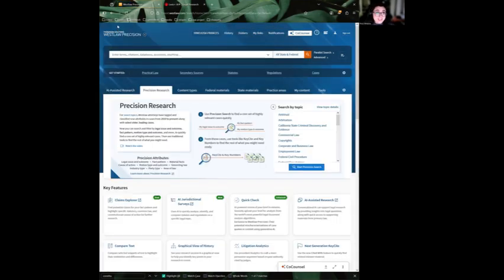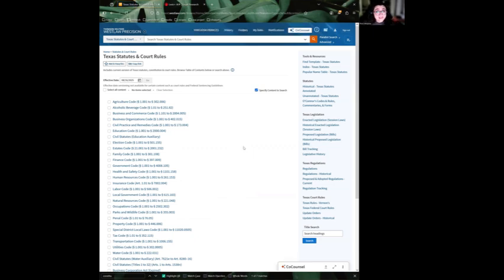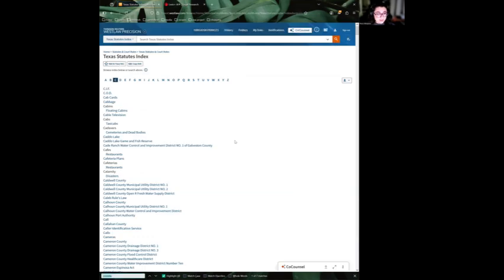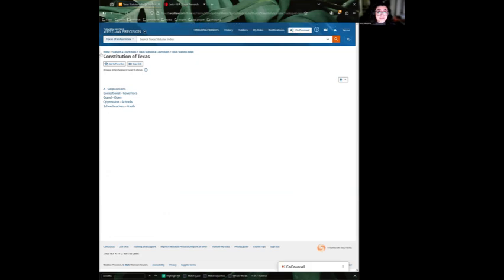And now we're going to move on to the Texas Constitution, which is a little bit more involved, but not really by much. So, the first way that we can do it is just like we did earlier: we can go into statutes and then filter by state and go to Texas. And then this is where it gets a little bit weird. Go into the index of Texas statutes. From the index, like I said, if you're already in the middle of your searching and you're already in this index, you can always just go to C and type in Constitution and spell it right, and you'll find the Constitution of Texas. And it'll pull it up really easy.